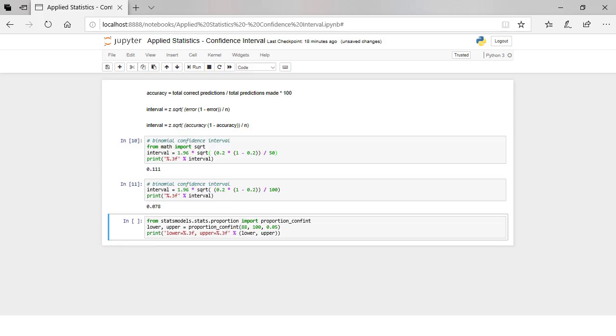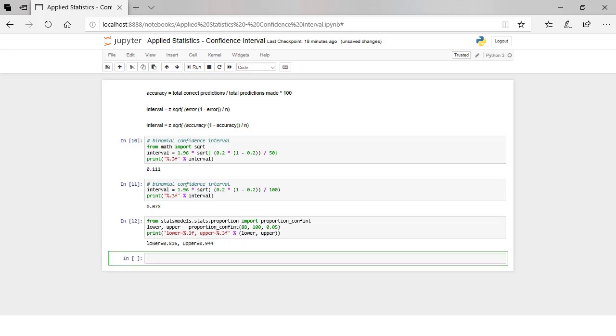By default, it makes Gaussian assumptions for binomial distributions, although other more sophisticated variations on the calculation are supported. The function takes the number of successes, or failures, the total number of trials, and the significance level as arguments and returns the lower and upper bound of the confidence interval. The example demonstrates this function in a hypothetical case where the model made 88 correct predictions out of a dataset with 100 instances, and you were interested in the 95% confidence interval, provided to the function as a significance of 0.05. Running the example prints the lower and upper bounds on the model's classification accuracy.